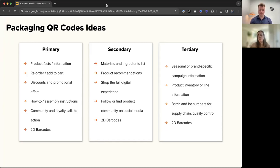And then also a lot of sustainability companies will be using it on clothing. Like we said, you don't want to have those tiny little plastic hang tags or little cardboard information that ultimately gets thrown away in the trash and ends up God only knows where. So that's always important to companies who take that to heart. They can place a QR code on the product itself and there's no waste from that area as well.